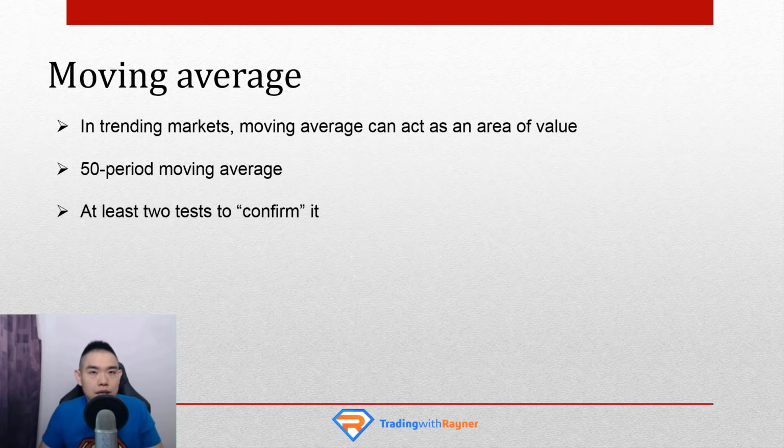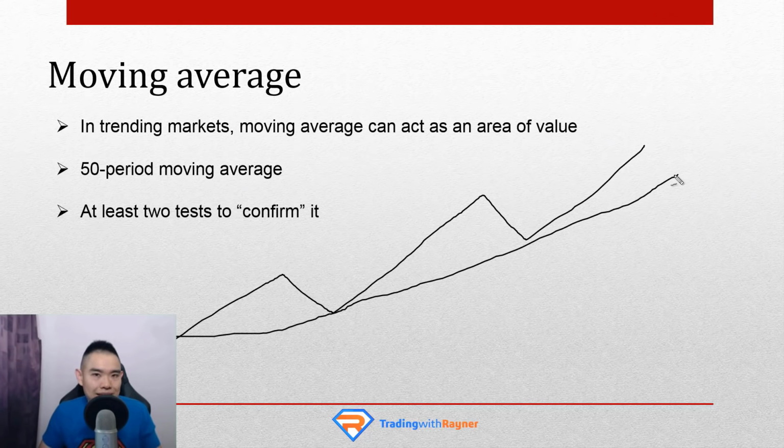So let me explain. Let's say the market is in an uptrend, it makes a pullback, goes up, makes a pullback, and then goes up. And you overlay a moving average. It has to be tested at least twice. So this is 1 test, and this is a 2nd test. This way, if the market comes back for a 3rd time, I know that, hey, this market seems to be respecting this moving average. I have more confidence to use the moving average to define my area of value, having proven itself 2 times previously. So this is what I mean by at least 2 tests to confirm it.